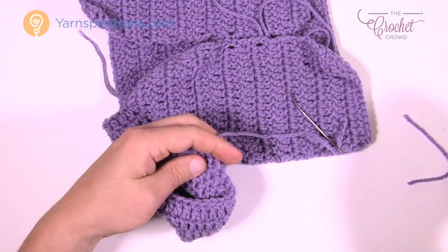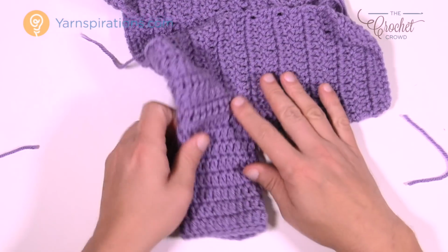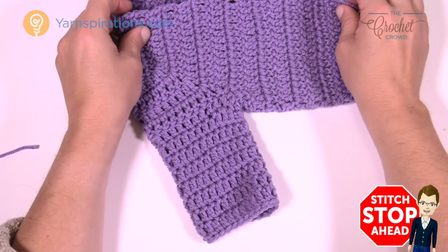Just give it a bit of a stretch and then trim, and you're gonna do that with all of them as well, so then you can completely finish that off just like you see. So please do that with all your yarn ends now. Fill in this area, and then we're almost finished now.